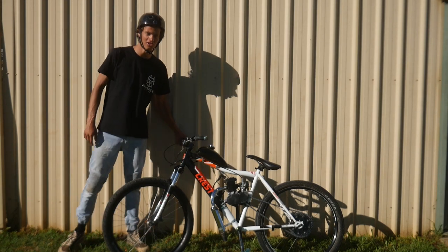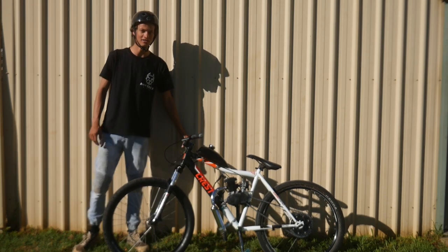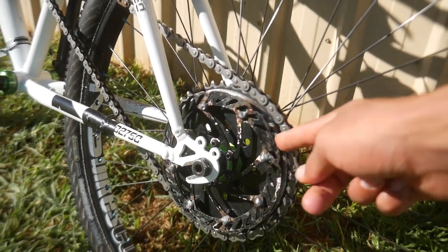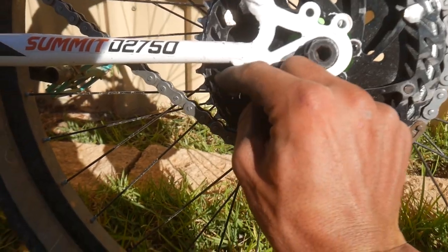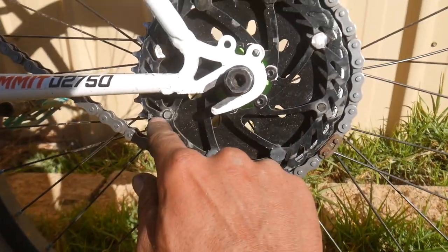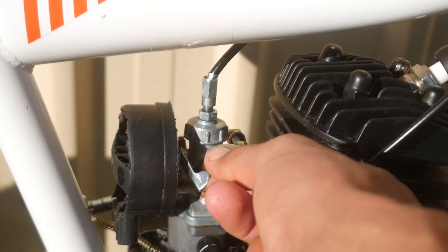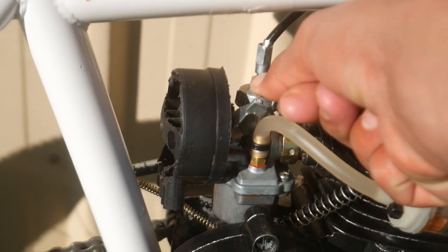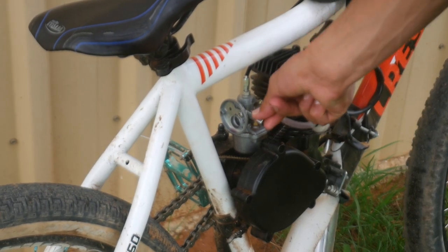Today I'm going to have a session on my motorised bike, but first of all I'll show you guys some of the things I've done to it since the last video. The first thing I did was weld the bolts to the disc brake. The nuts that were on there came loose, and because I grinded them down so thin, I wasn't able to put new ones on. So I ended up just welding the bolt to the disc, and that seemed to solve that problem. I tightened up the choke lever because when I was riding it before, it was lifting up from the vibrations, but now that it's tightened up, it doesn't do that. Thanks to you guys, I got that sorted.